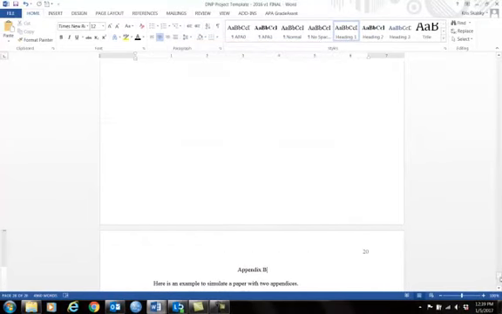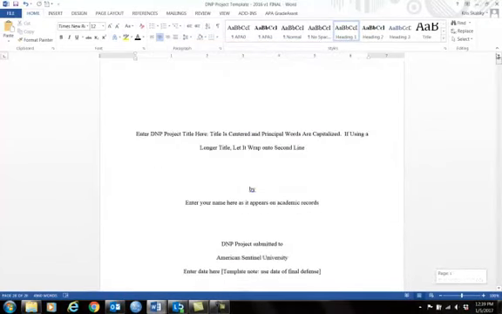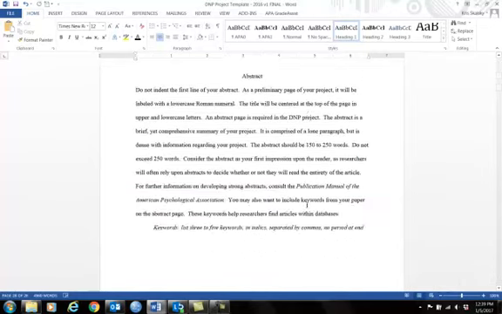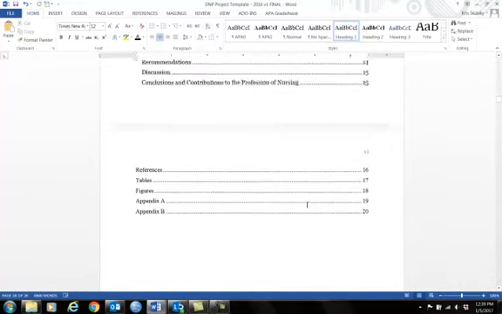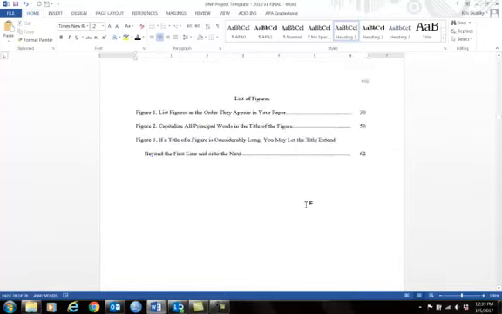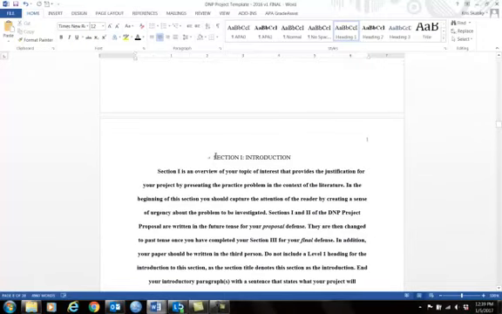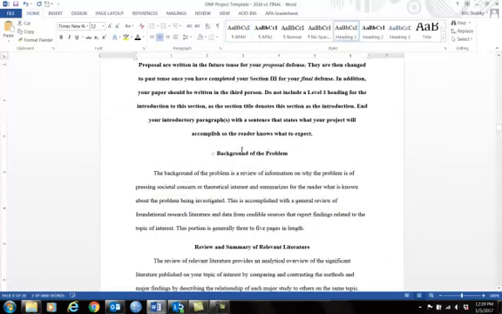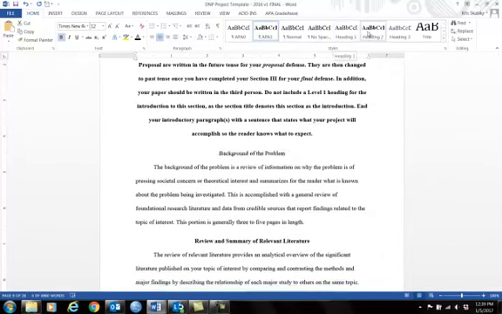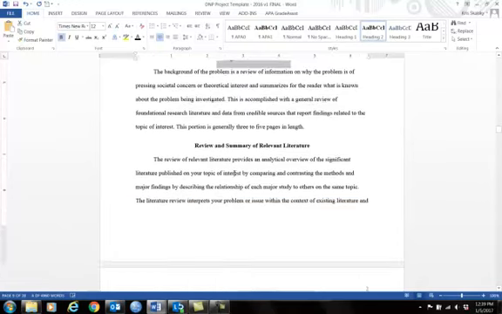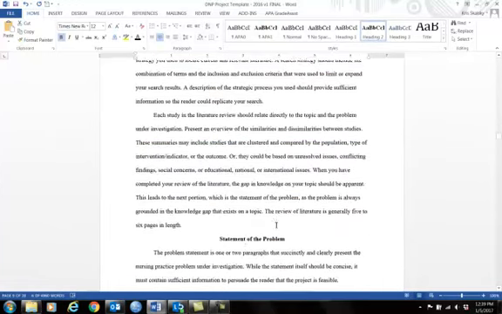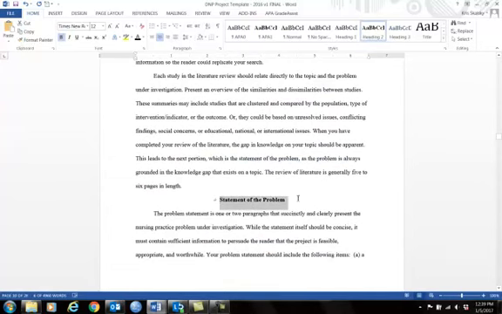All right. Now, what we're going to do is go back to the top of the paper, and after every single heading, we're going to call it what the heading is. So Section 1, Introduction, that's a Heading 1. Background, that is a Heading 2. Review, that's a Heading 2. You're going to have to go through this for the whole thing.